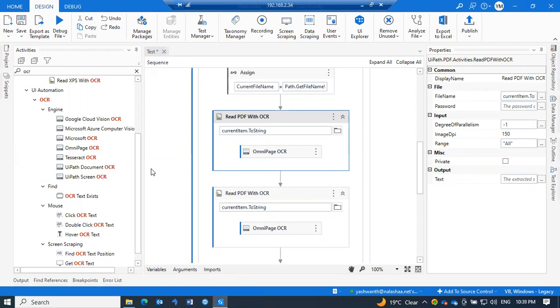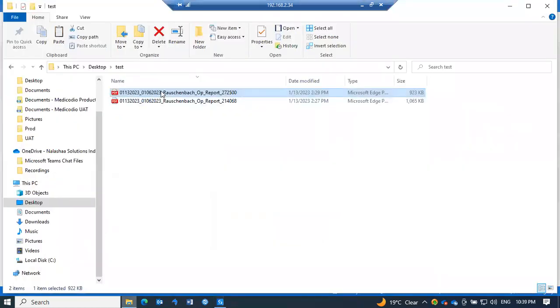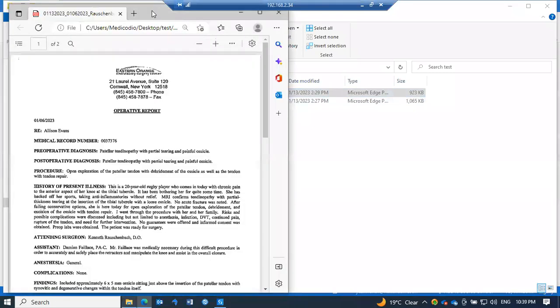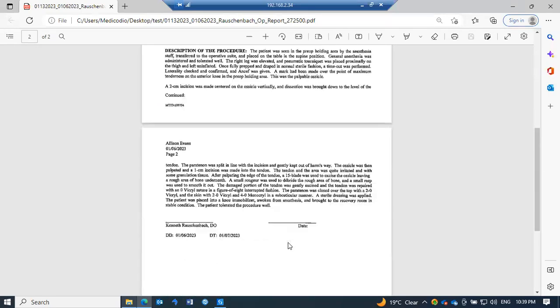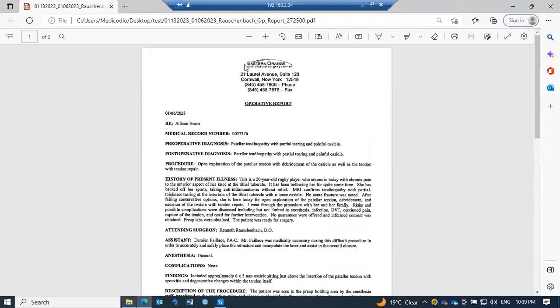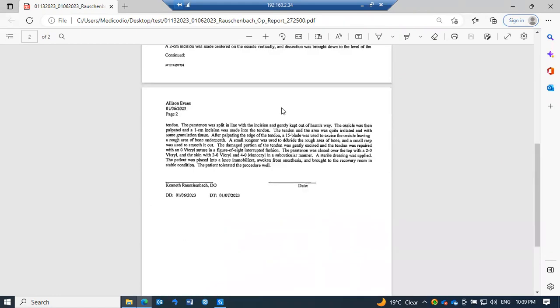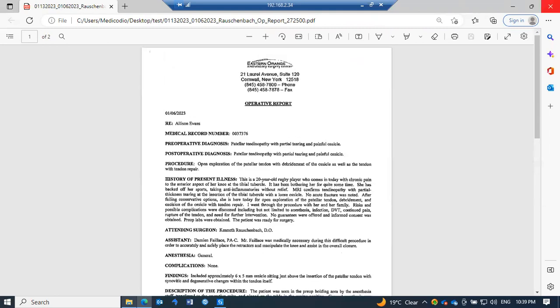But depending upon the file, depending upon the extraction, if the PDFs are like these PDFs, I will show you how the PDF looks. These are production PDFs. Just see how this PDF looks to you. You have to extract everything. This is an image, Eastern Orange. These all are images. So you need to extract all of this. If you use ABBYY OCR, you have to pay something. I think you have to make an API call or something. I'm not sure about it.